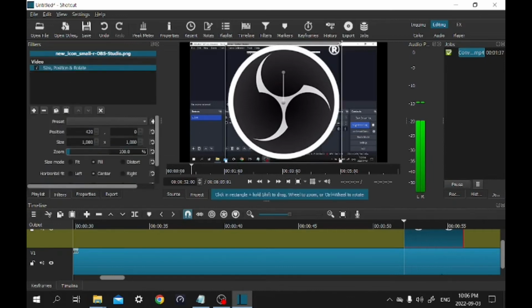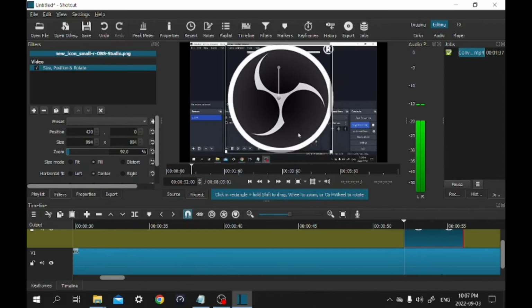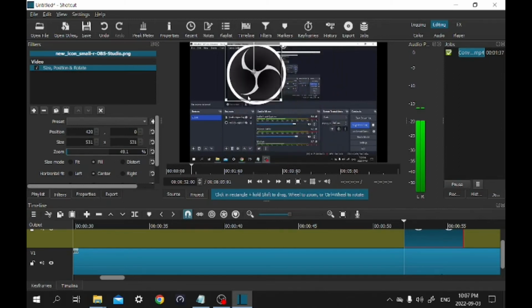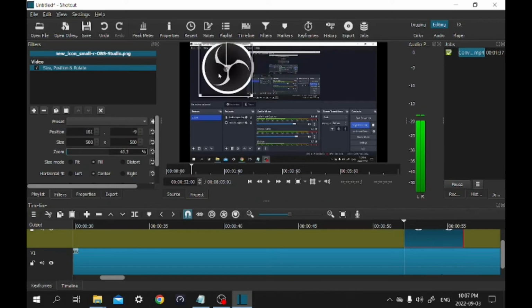Then it comes up with an editable box. You can just drag one of the corners in, and then drag it wherever you want it. Just like that.